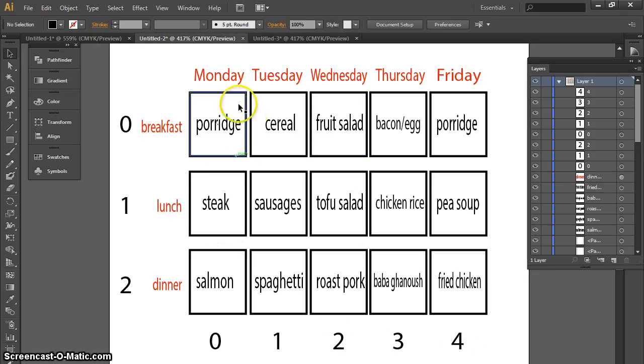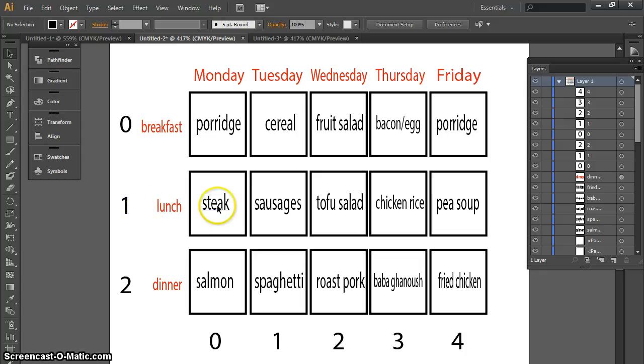So this element here in a 2-dimensional array will have a reference of row 0, column 0. This has a reference of row 0, column 1, row 0, column 2, row 0, column 3, and row 0, column 4. And then we can move on to the next row. Notice that when we move on to the next row, the row reference number changes.